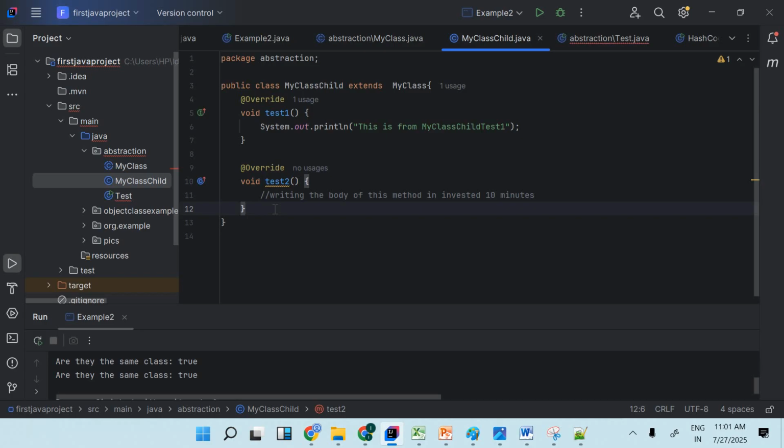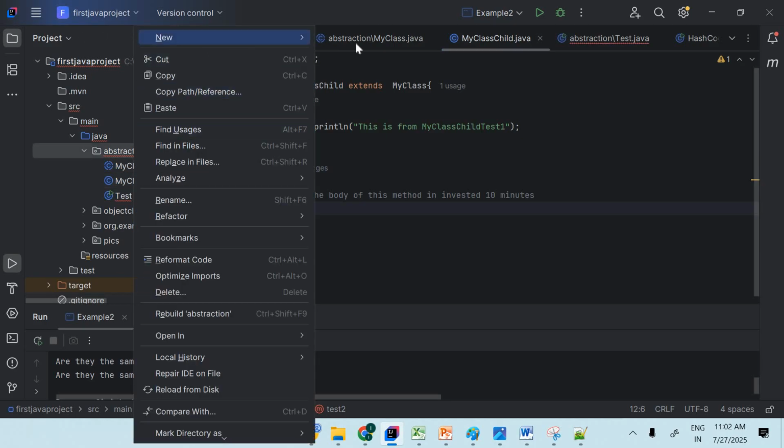But always remember that whenever you use abstraction in the parent, please do not give any concrete method which you are going to override. If you want to override it, please make it abstract only. That will give you a lot of benefit. Abstraction is one of the important parts of programming. When you work on a framework, that time also we will follow this abstraction rule, right? Corresponding to abstraction, there is one more thing called interfaces. So now we are going to understand what an interface is.